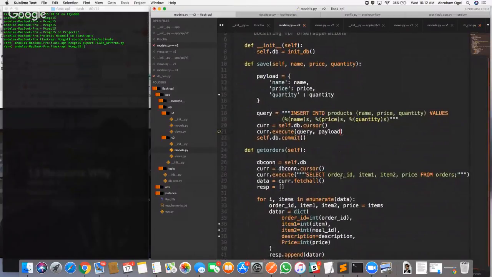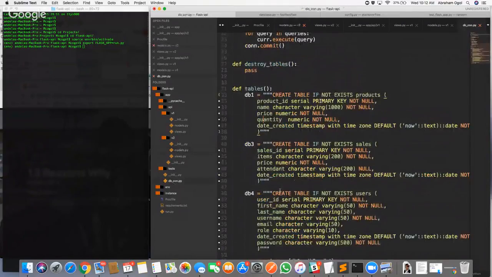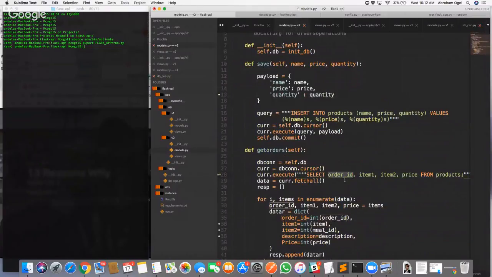Then here I'm gonna select some products. I have product ID, so let me just copy this. So product ID, name, price, and quantity.